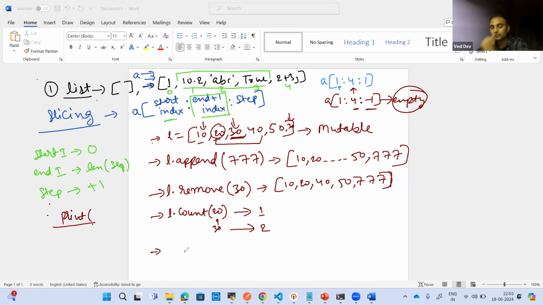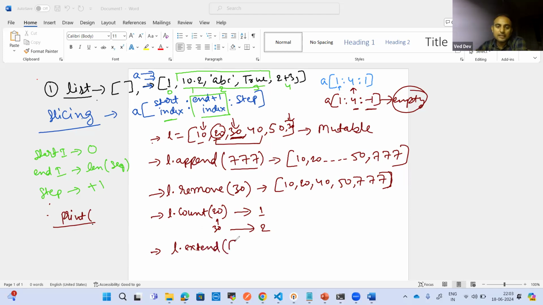Now there is a concept in append. I told you that you can pass only one value. You can see here in append I'm passing one value. You cannot pass more than one value. So suppose inside this list I want to pass a list of three or four values. For that there is dot extend.